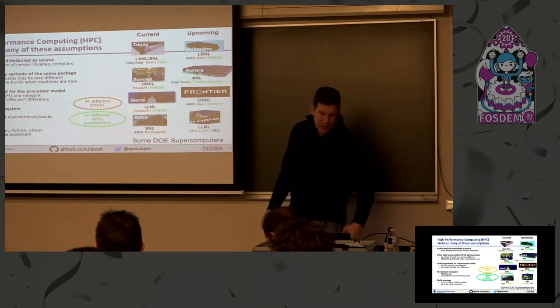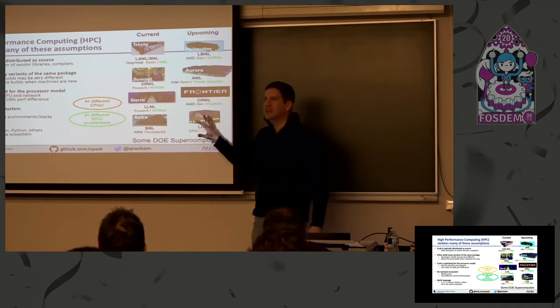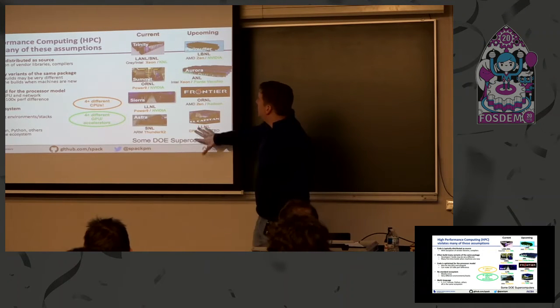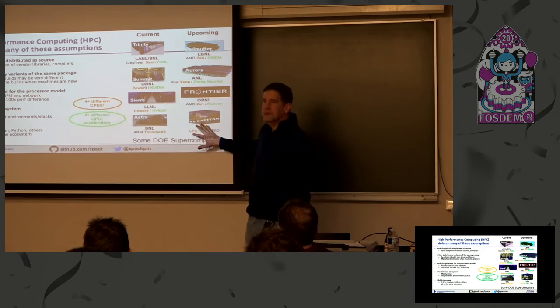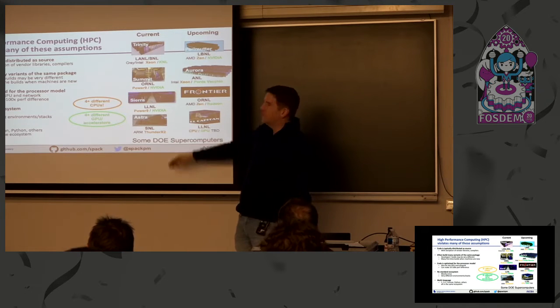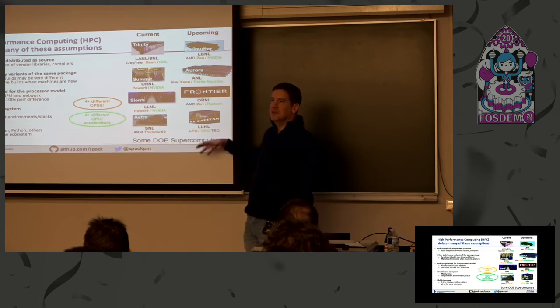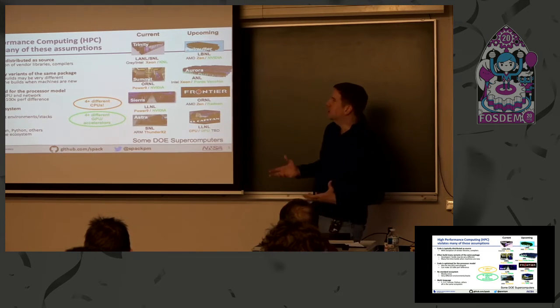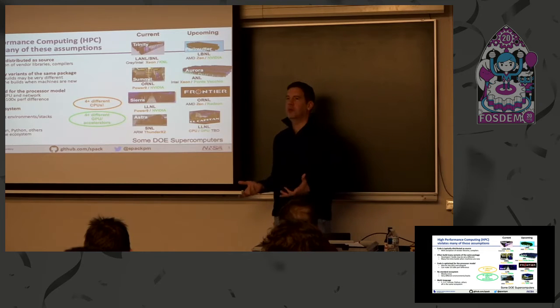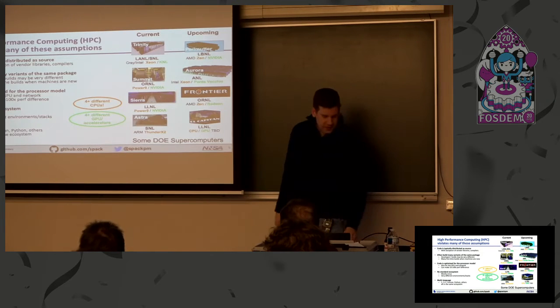And why are we doing that? We build for machines like this. These are some of the Department of Energy's current and upcoming supercomputers. If you look at these, there are 4+ different CPU architectures and 4+ different GPUs across these machines. None of these looks the same. And so typically when we're building something, we're building in a pretty new, probably bleeding-edge environment, and we want to tune for the machine.